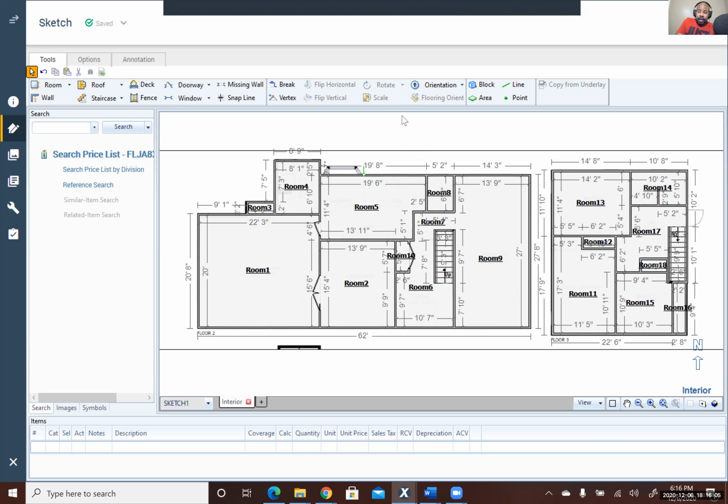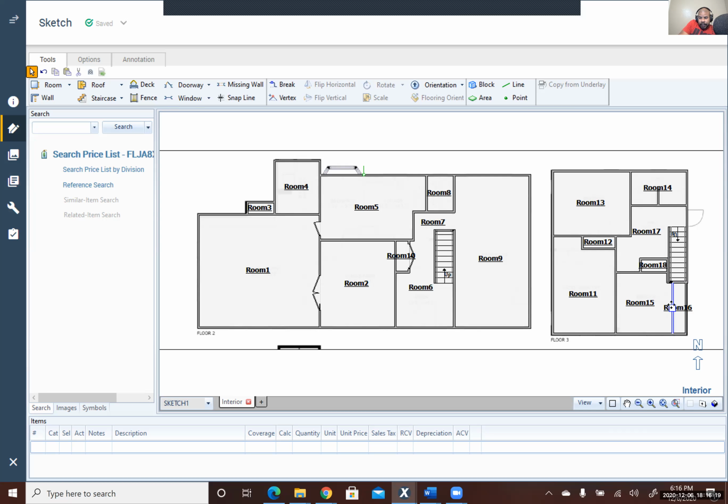Nah, y'all. I'm about to stop embarrassing myself by trying to get this bay window, but the whole purpose of this video was just to show you how easy peasy this copy from Underlay is. And all I have to do is go back and add the windows and the doors. But listen, the floor plan is done. But that's it.